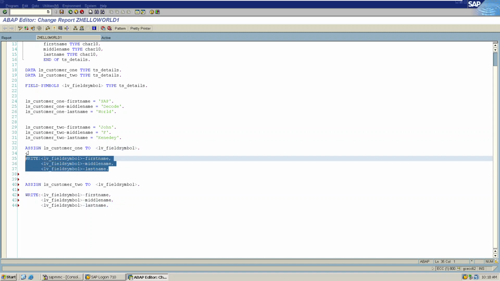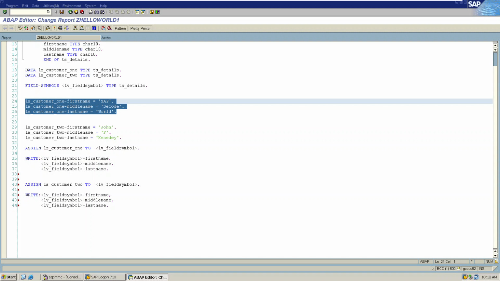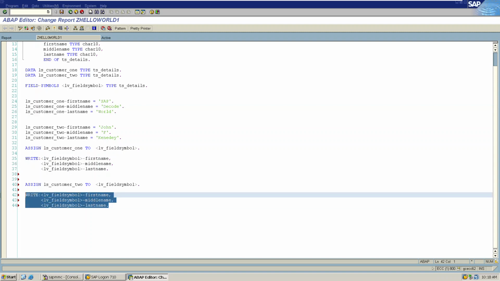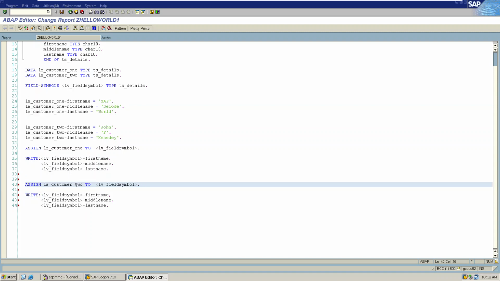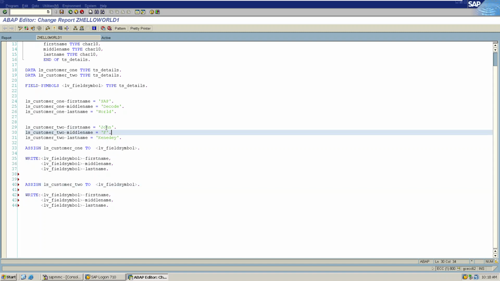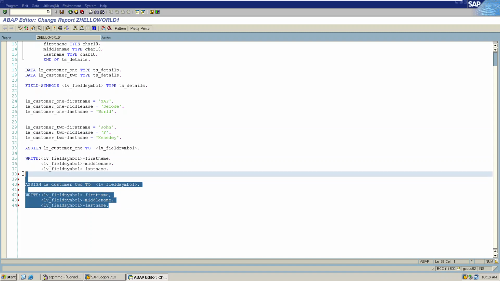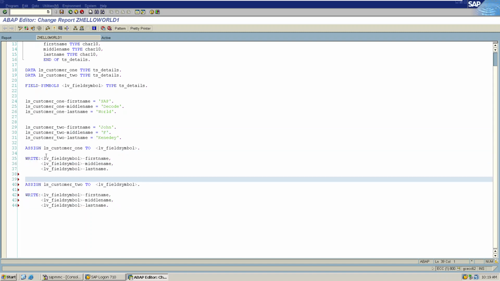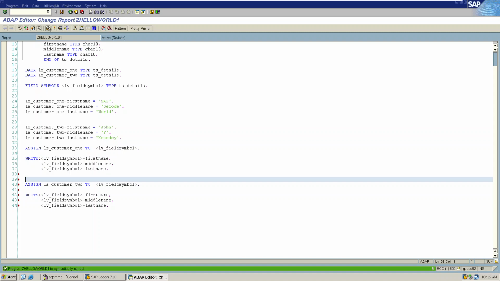Thus, at this point, this is going to show the values of SAP code world, and at this point, as this field symbol is linking to customer 2, this is going to show the value John F. Kennedy. So we are writing both the values by using the same field symbol.